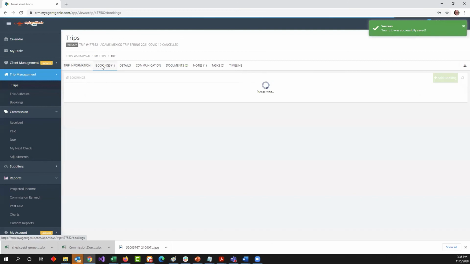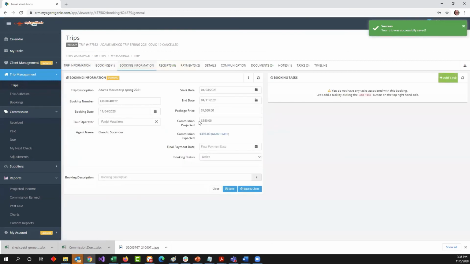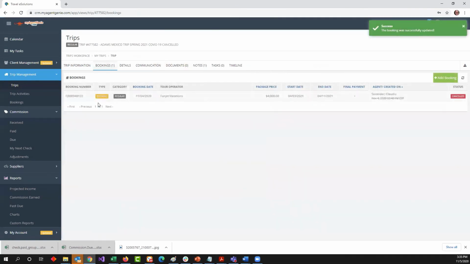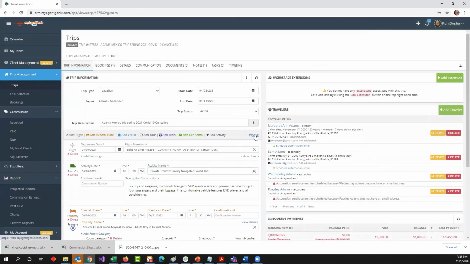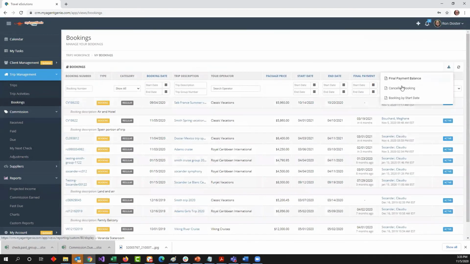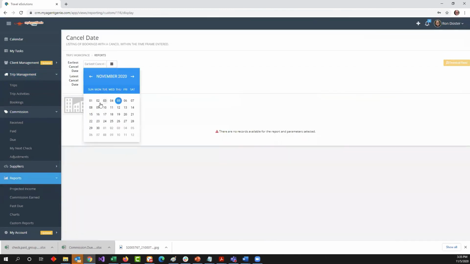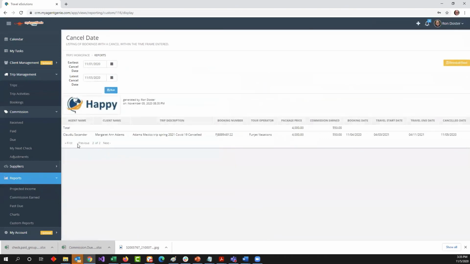I'm going to go to this booking, and I'm going to cancel this booking. Okay. And so I'm going to click canceled, and I'm going to save it. It still shows up there with a line through it. And then on this trip, I'm going to cancel it and save it. Now, when I go to my bookings and run this report for canceled bookings again, and I just put November through today, you see, I see it right here. Okay. And so you'll be able to see that.